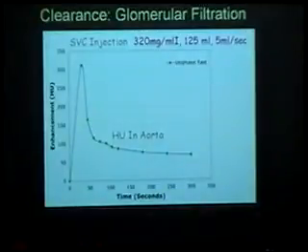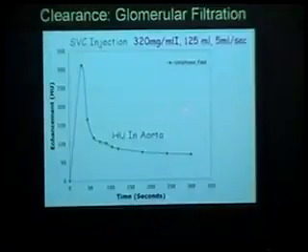In all these cases, however, there's a timing constraint. What I've shown here is data from Bay's group at Washington University. All these small molecules are going to clear very rapidly from the circulation via the kidneys.